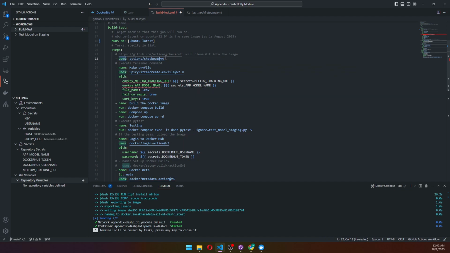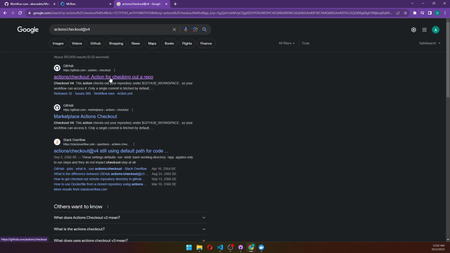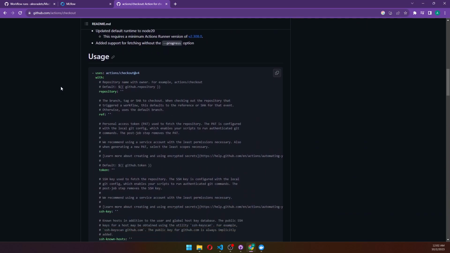Use means I will use a step that is already defined by others. So if you want to understand what this action checkout means, because of this use tag, you have to go search for it. This is actions checkout version 3 or version 4, and you have to read through this.